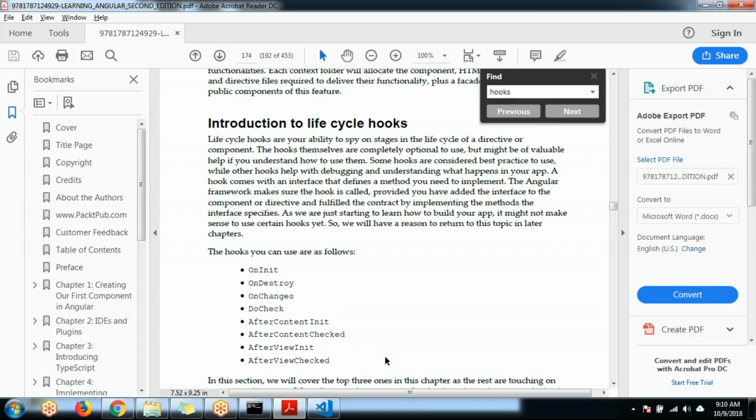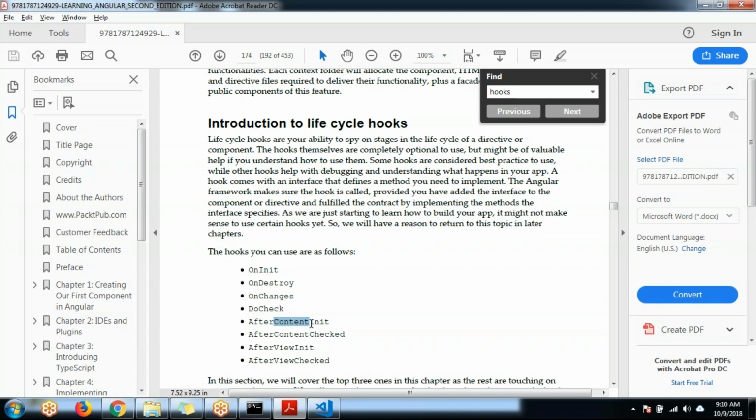Then initialize. Sometimes the data may be coming from a remote location, like a database server or some API. So if we have initiated the content, I mean getting the data, that is also one part.